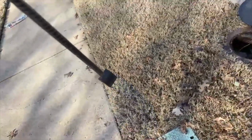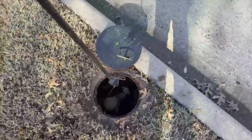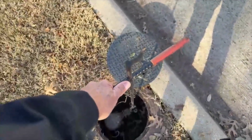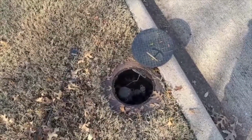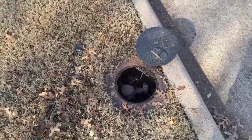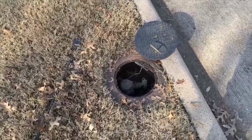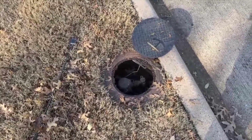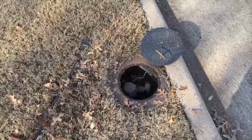But the important part is it's really helpful to have a tall one of these that slips down on top. And that gives you the leverage to be able to turn it. It's really hard to get down in there with wrenches and turn that. There's not much leverage, and as often as not, that valve that you're turning is pressed up against the side, so it's hard to access. So that's why it's important to use that tool.